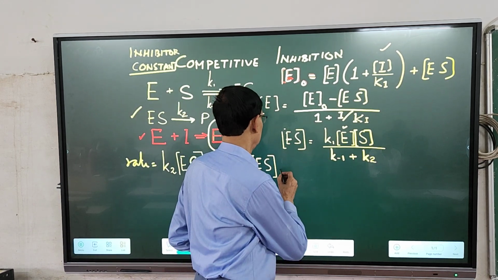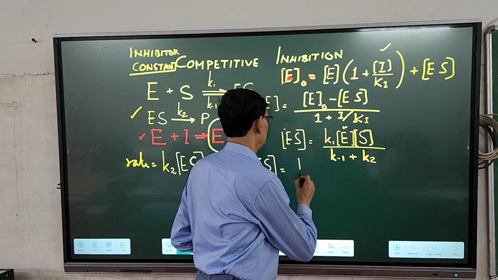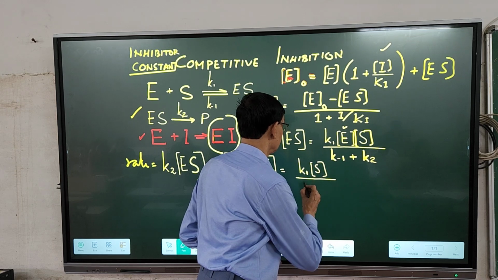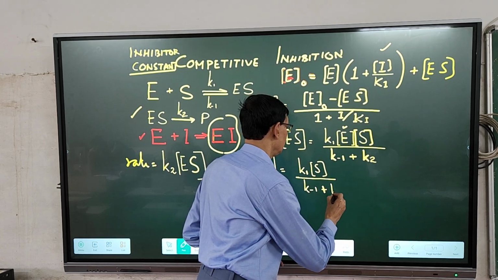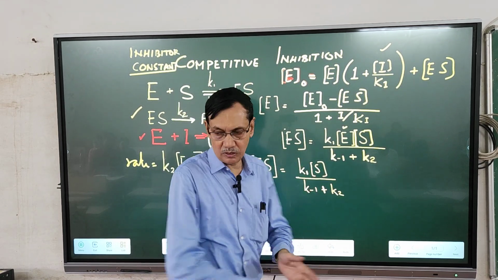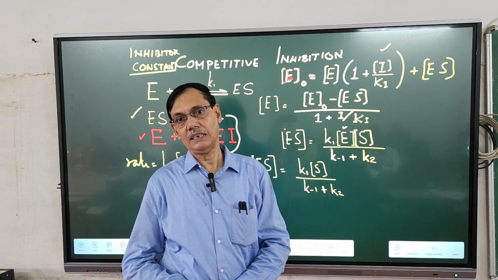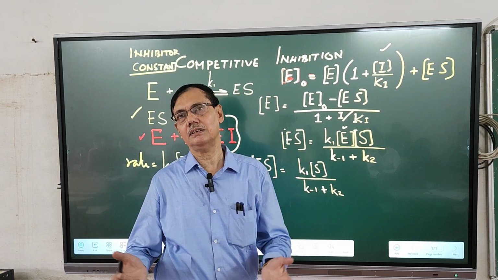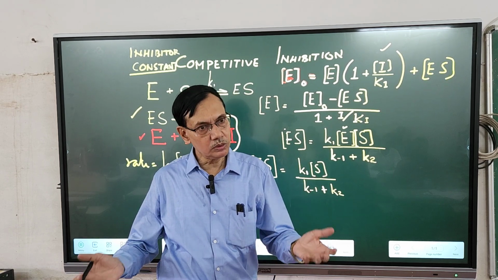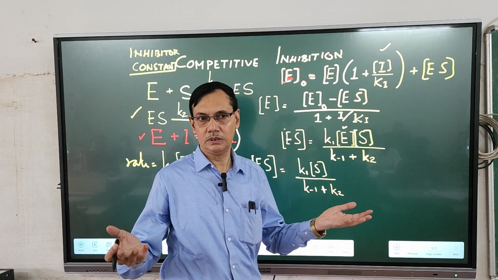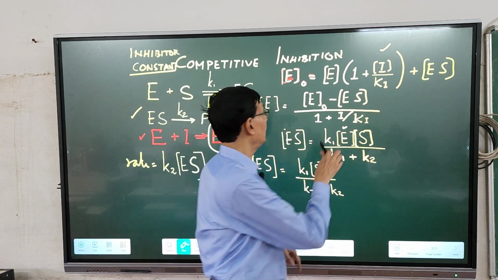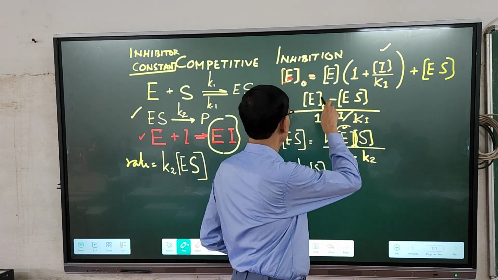So ES is equal to K1 S, K inverse 1. As I told you that it is up to you, that means I am using the very simplest derivation on the basis of the Palmer, but as I told you that there are a large number of derivations, explanations, diagrammatic representations available in different books, in different websites. So you can also use this, but this is the most simplest one. Therefore I am just following this equation. So what I am doing, I am just writing the value of here.